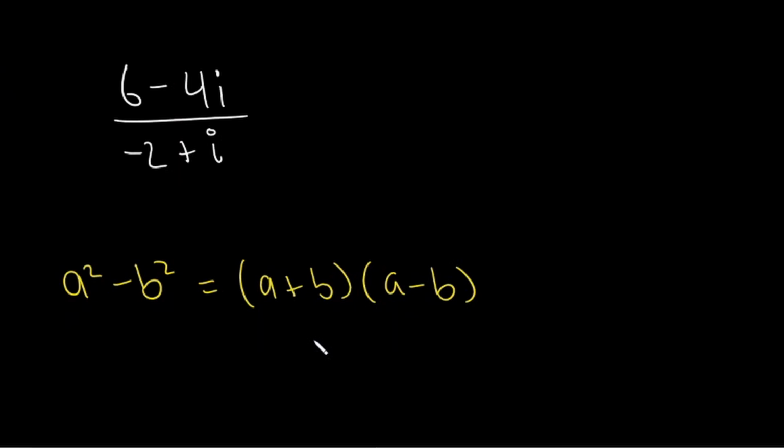And as we saw in the last example where we multiplied two complex numbers, we were left with an i in our answer because we had a middle term of i. So we want to get rid of the i in the denominator. So if we multiply by the conjugate, what that will do is it'll cancel out our middle term, and we will just have a term in i squared and a term just as a number. So here we have negative 2 plus i, so the conjugate of that is going to be negative 2 minus i. But we also have to multiply the top by negative 2 minus i to make sure it stays equal.